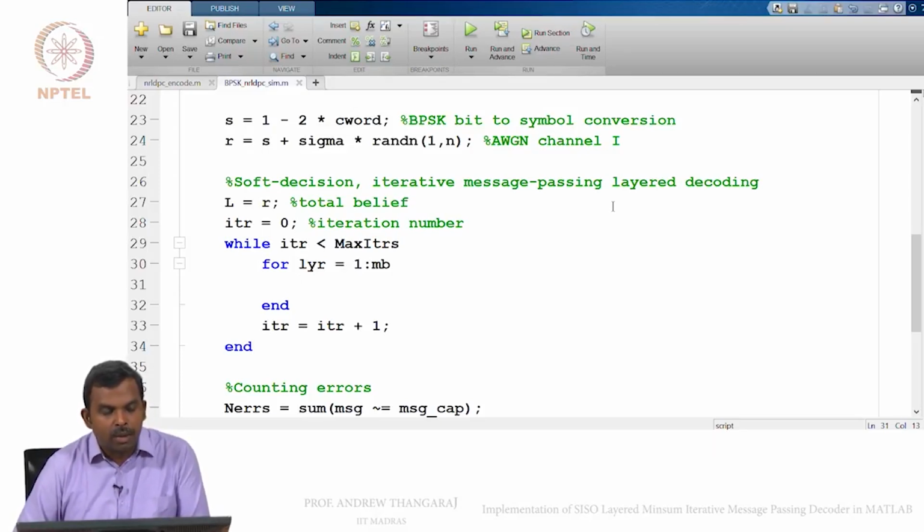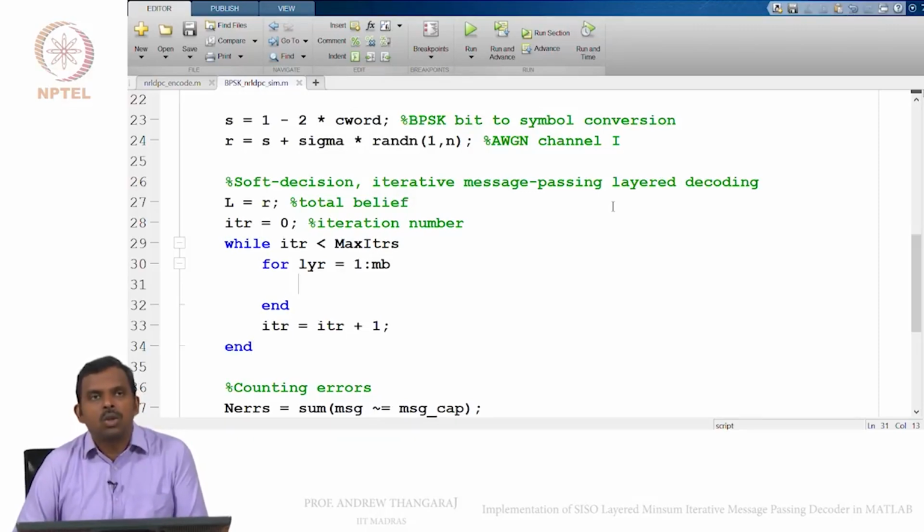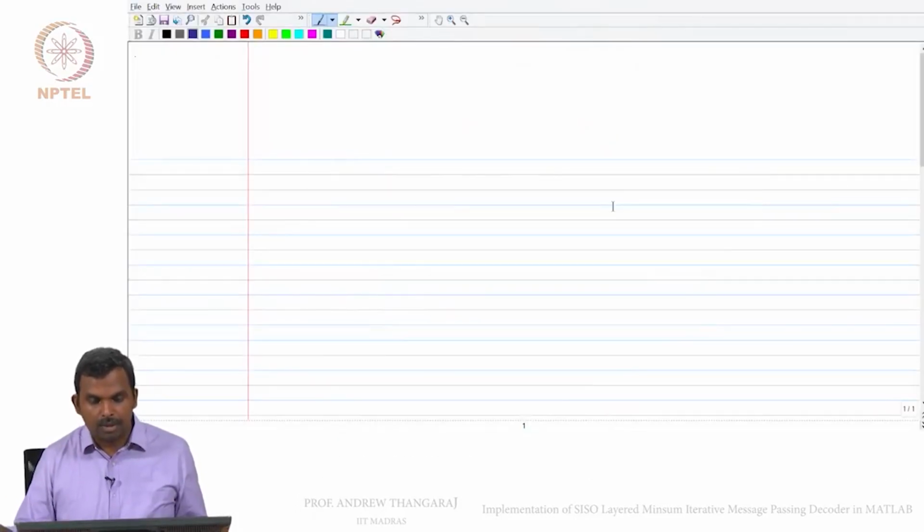And what do I do in each layer? In each layer I have to do row processing. It turns out most people like to do this in parallel. One can do that as well, and we will do some sort of parallel effort here. So remember what's going to be each layer. Maybe I should take out this thing.